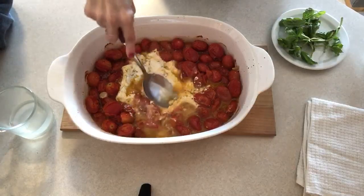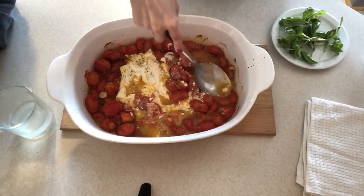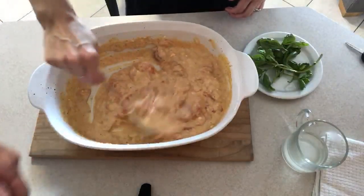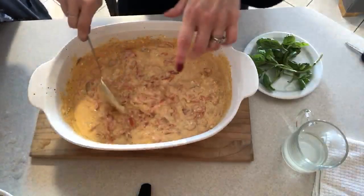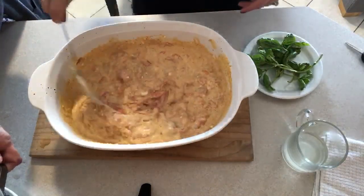So I'm going to drain my pasta while my sister keeps smushing everything up. I drained my pasta — all good to go. Just cook your pasta as per what the package says. I've also smushed up everything — look how creamy! It's beautiful and creamy — it looks so good.